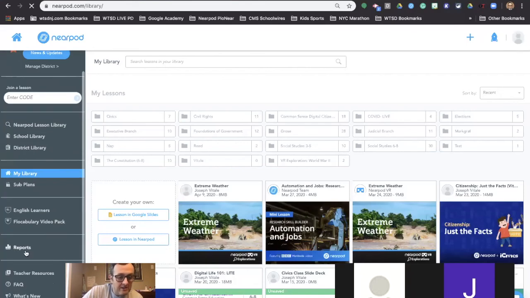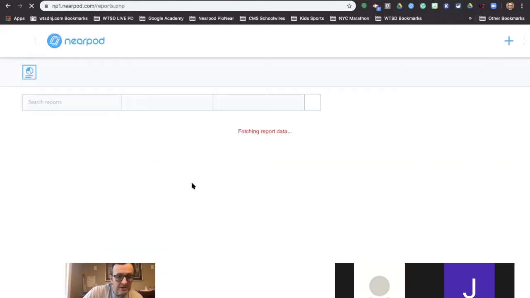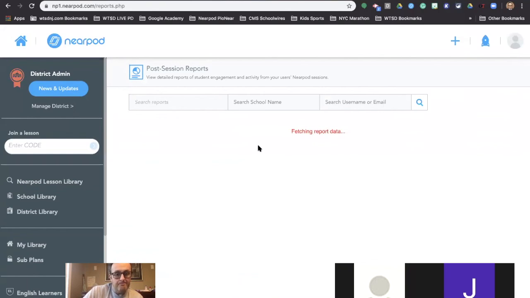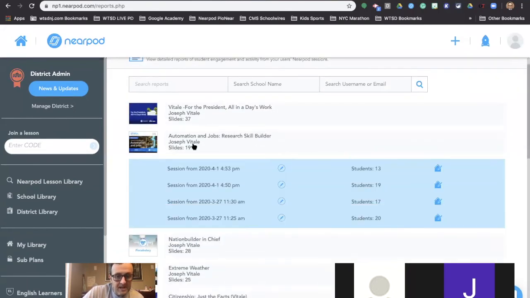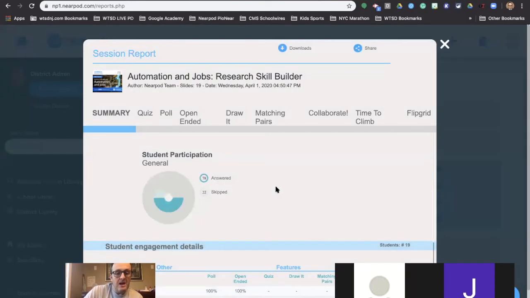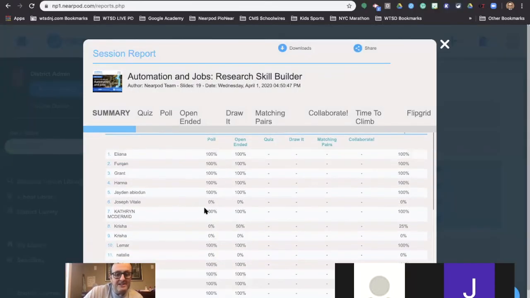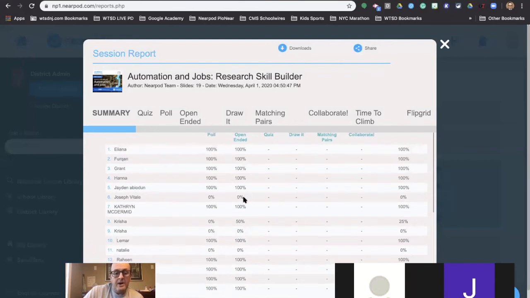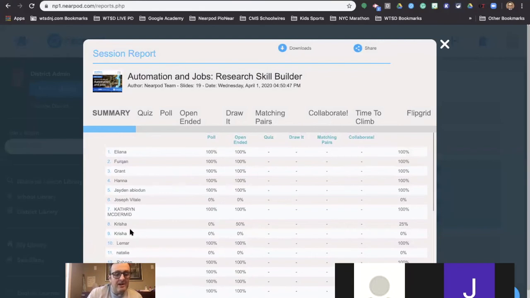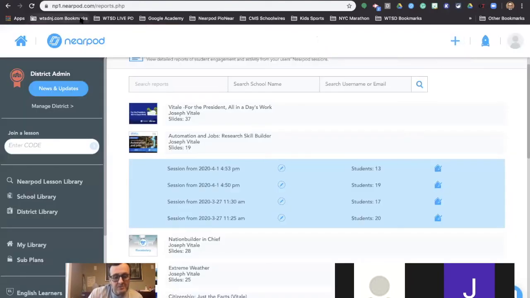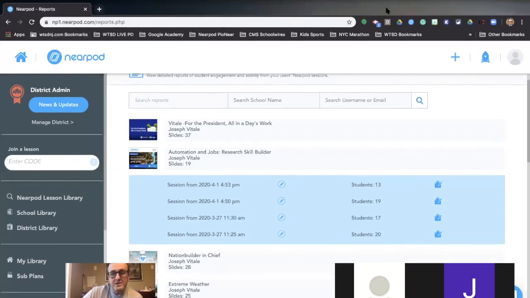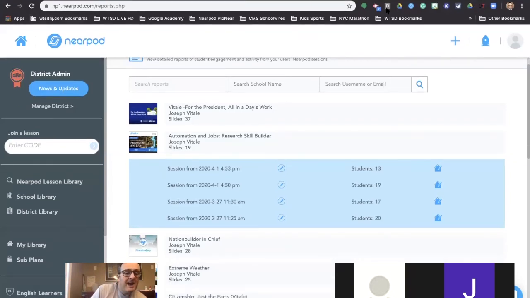And then of course at the end, when they're done, I can go to the reports and I can look up how they did in this lesson. So I can bring up this block of students, and I can see how they did on the lessons. I can go to an individual person. I could see this student might have been struggling. You'll also see I see their name more than once, which means they've logged out and logged back in, or maybe they had a technical issue. So the reports also give you an option to get classwork grades for these assignments as well. There are some additional features here about how to access the reports that you'll also want to play around with.